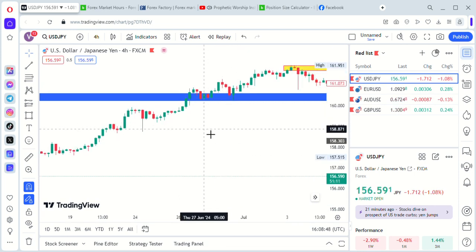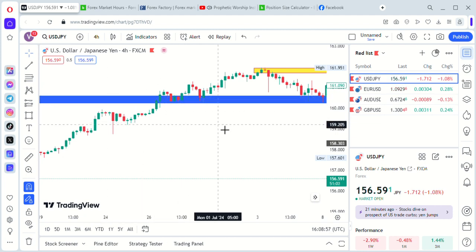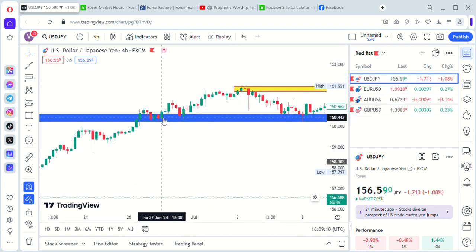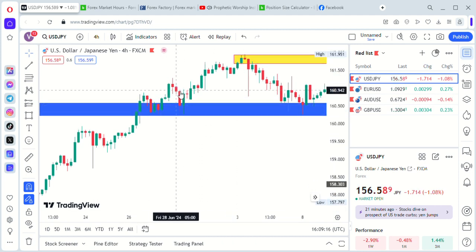But now there is one of my trading strategies. I have to wait for break and retest. If I want to participate in this, I have to wait for the market to break, then we test this zone, then I will enter here. My stop loss will be above here, then my entry position will be here. And if I'm to buy, I will wait for this thing that happened. You can see here is break and retest. Then after this candle, you can enter with this one. So this is basically one of my trading strategies. I wait for break and retest, then I enter the market.